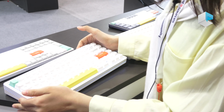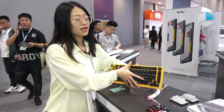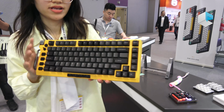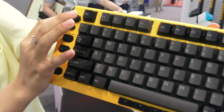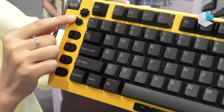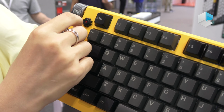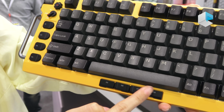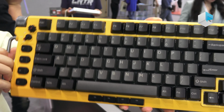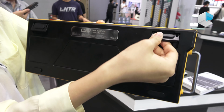And now we can come to our new release keyboard. It will be launched tomorrow. It has a volume knob and an RGB lighting knob. And this one is to change the connection mode: Bluetooth, 2.4 GHz, and wired. And these keys are customizable keys. Also, we can see these are the foldable feet.